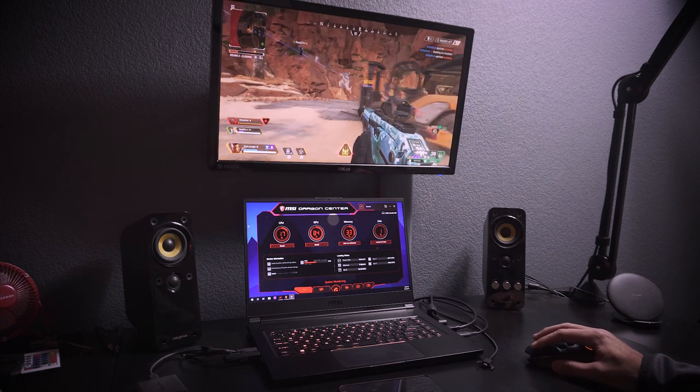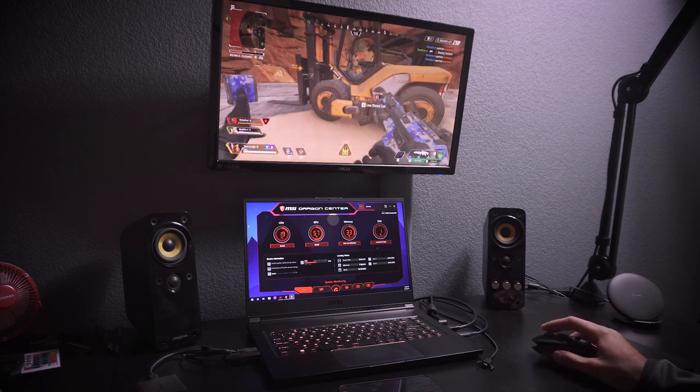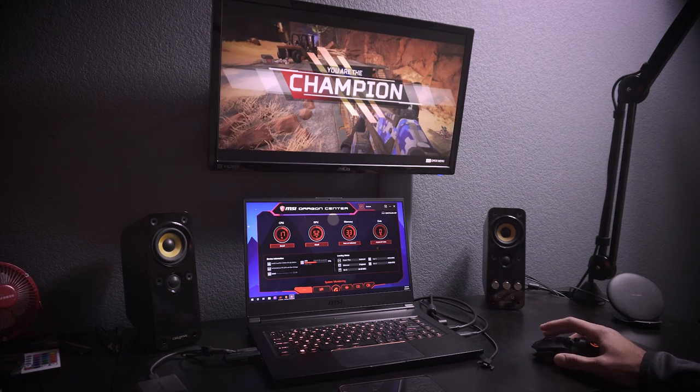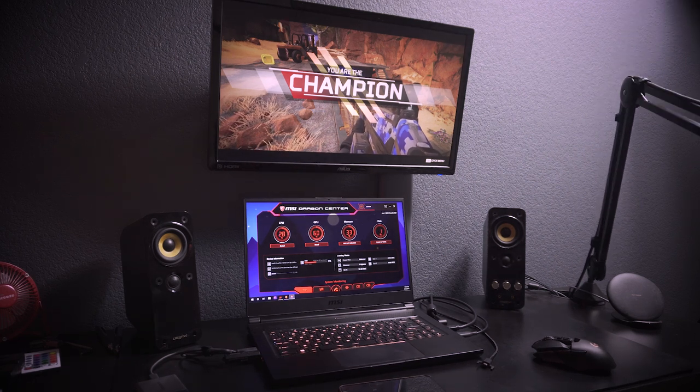I do have a little bit of footage of me gaming here — I'm playing Apex Legends. If you are gaming on this laptop, you definitely want to take advantage of the hi-fi jack that's included because you want to use a pair of headphones. Those fans get really loud and you don't want the fans to interrupt your gameplay. Now if you're just casually hanging out and listening to music, the fans don't really cut on and the speakers built into this laptop sound pretty good. They're not MacBook Pro quality, but they do fill up the room pretty well, and I was pleasantly surprised at just how good they sound.